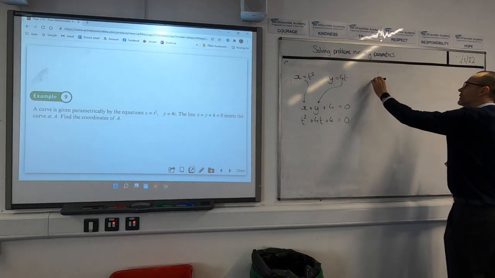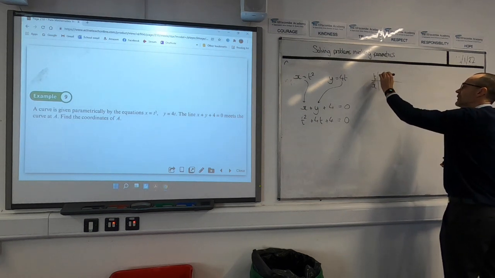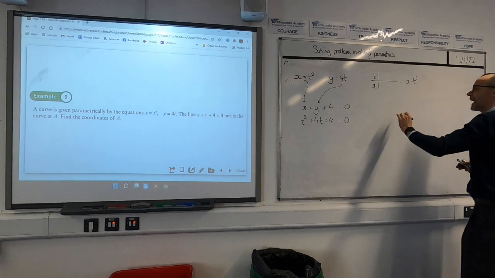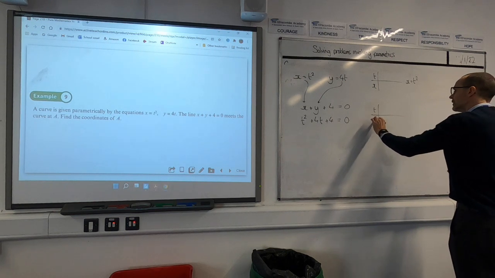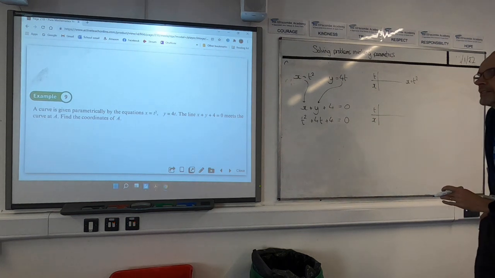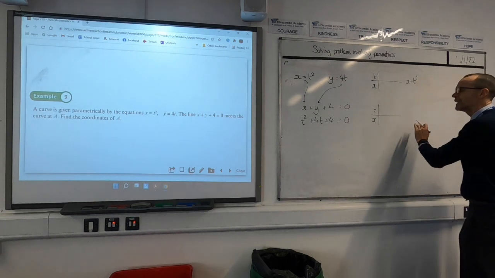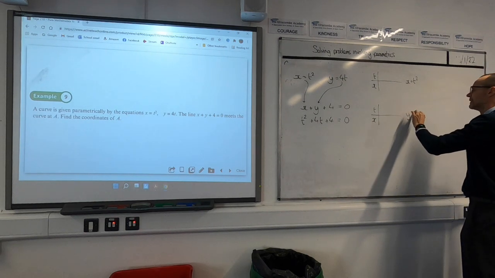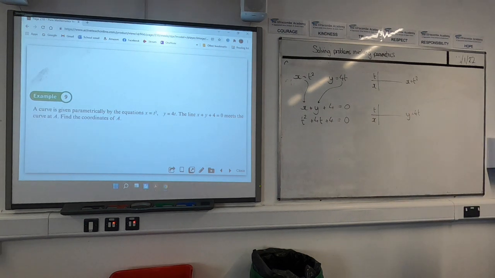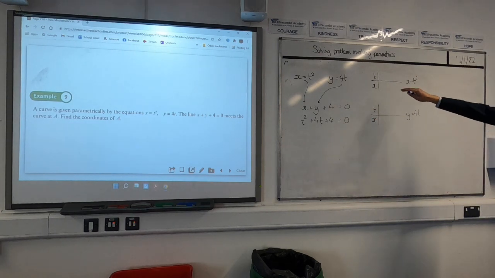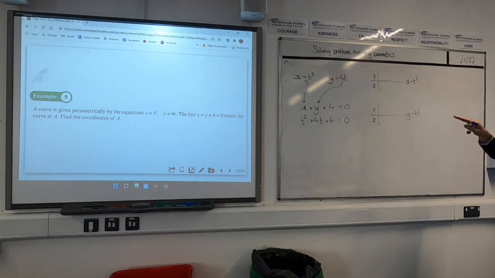Once we've solved it, we use those values of t to work out the x values using the x equals equation, and we use those values of t, or value, does it say here? We're looking for one point, so the value, and we get the y value as well. So we work out the value of t and then we use it in the separate x and y equations to work out the coordinates. Each value of t will give us a coordinate.